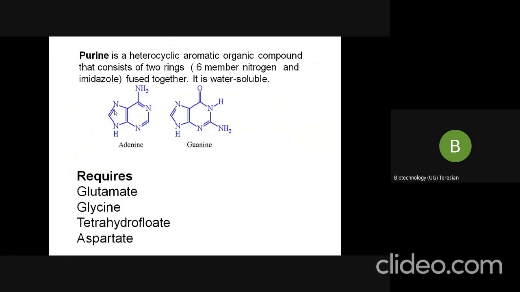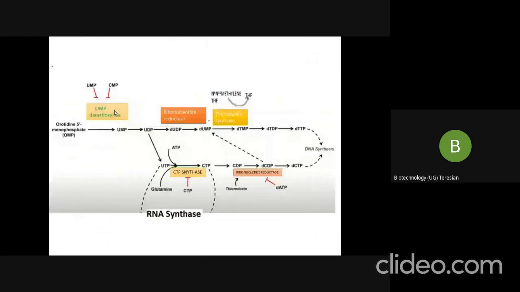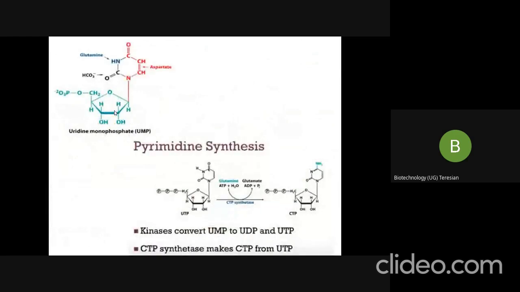And similarly here also, when we saw the structure of this uridine monophosphate, you see here your amine group is similarly donated by your glutamine. And half of the ring of this nitrogen base is nothing but your aspartate, right? And again, your carbonyl group is given by the tetrahydrofolate.